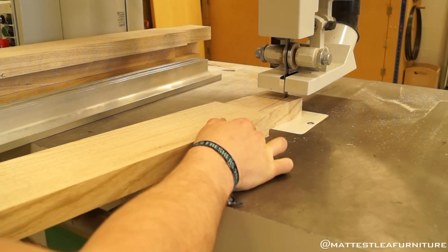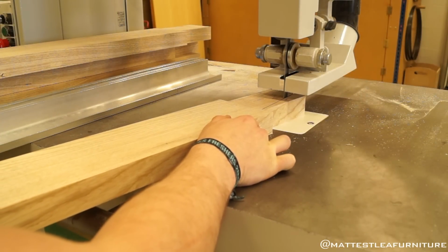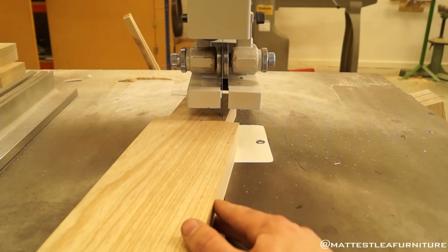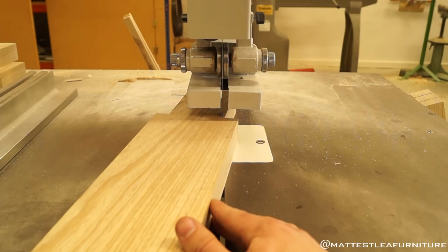And then really I should have used an angled jig or an angled guide to keep this nice and straight, but I just decided to do it freehand and follow the line on the bandsaw. Like I say, it goes right down close to that shoulder line, but it doesn't quite touch.